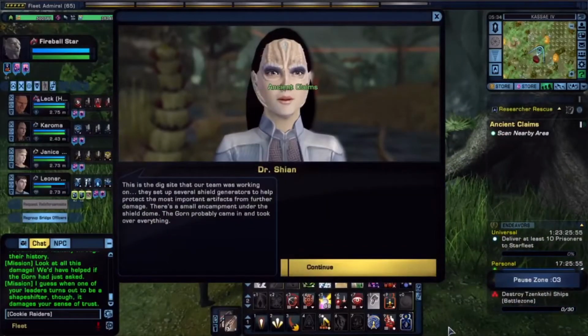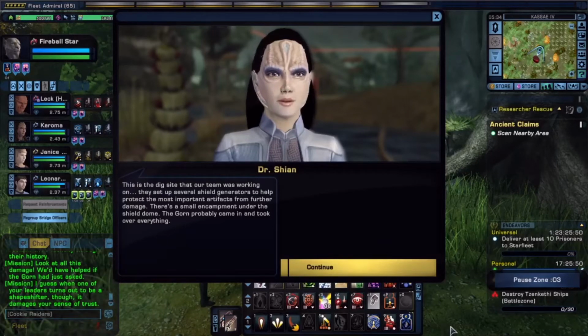What the hell? This is the dig site that our team was working on. They set up several shield generators to help protect the most important artifacts from further damage. There's a small encampment under the shield dome. The Gorn probably came in and took over everything.